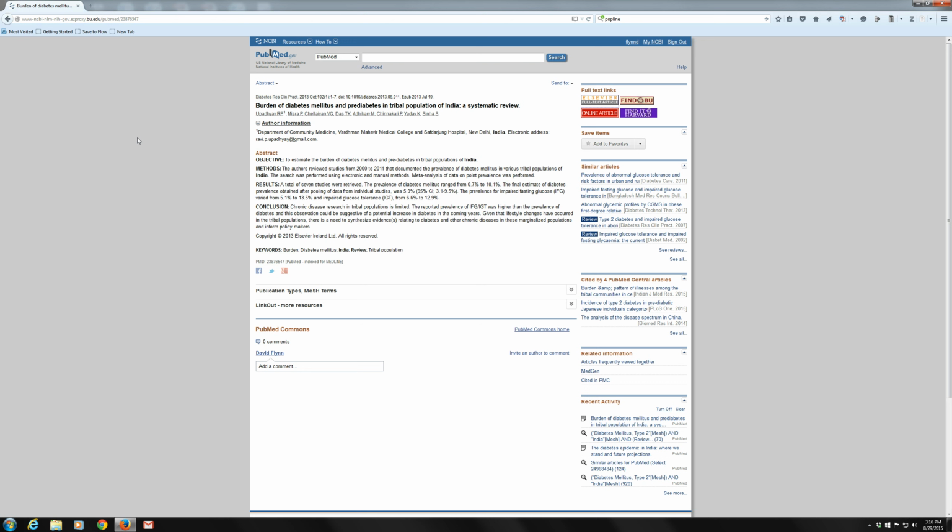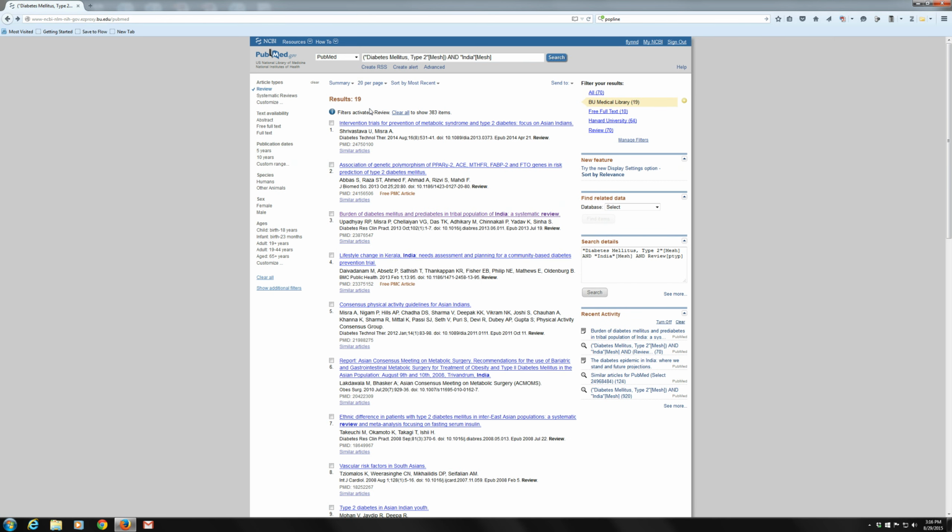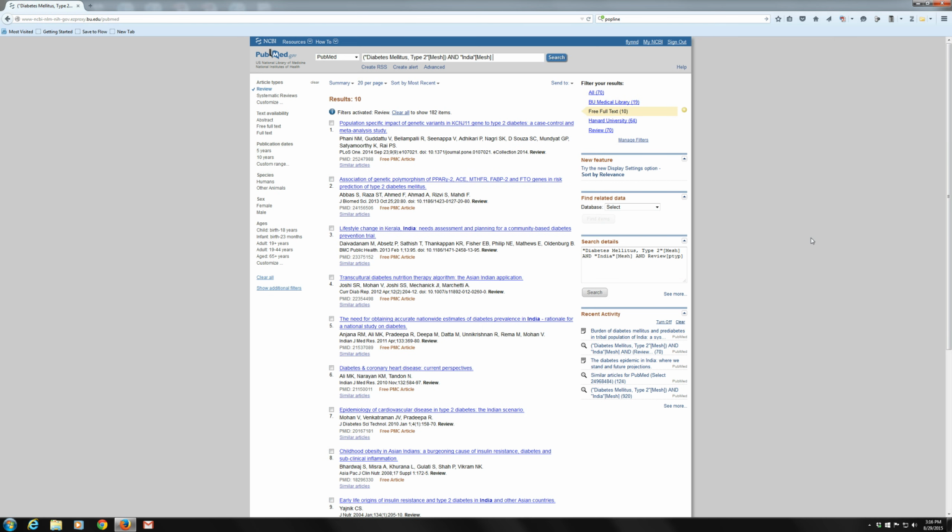If I back up again a little bit, I can also see here I have another option, free full text. So anybody could get these 10. PubMed is really trying to add as much free literature as they can. It always goes into this database here, PMC, which is PubMed Central. There are about 25 million articles in PubMed right now. About 3 million of them are free to anybody.